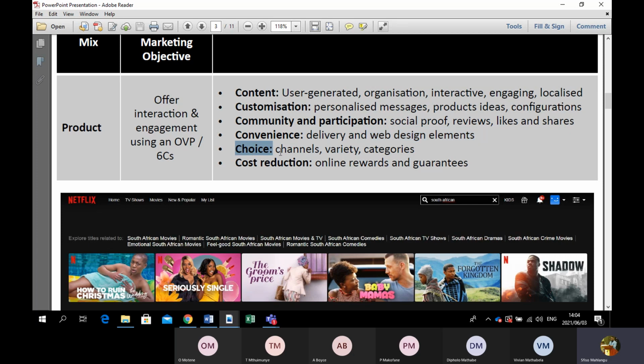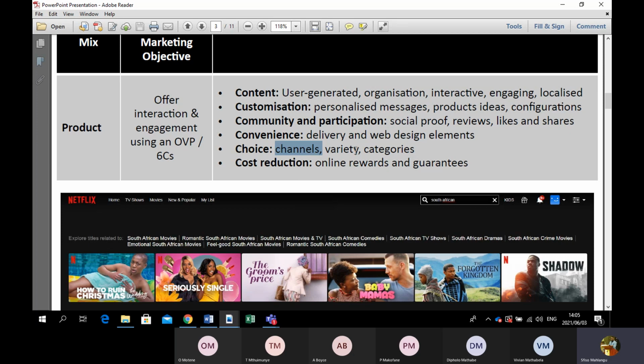And then it can offer customers choice. Those are various categories, various channels. For example, Netflix also does this. If you use Showmax, you will know that you can watch sports live on Showmax, but on Netflix you can't watch sport live, so you'll see limited channels there.